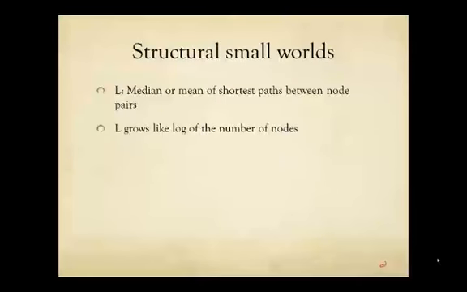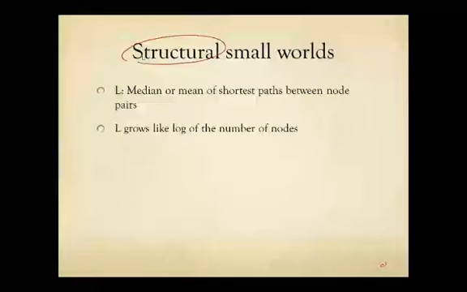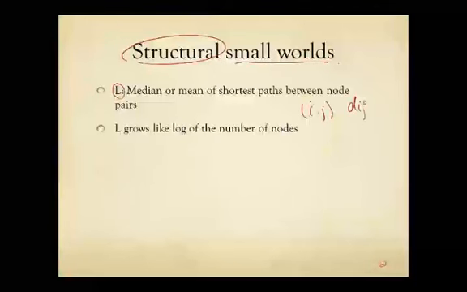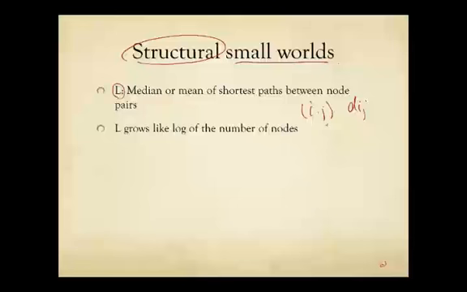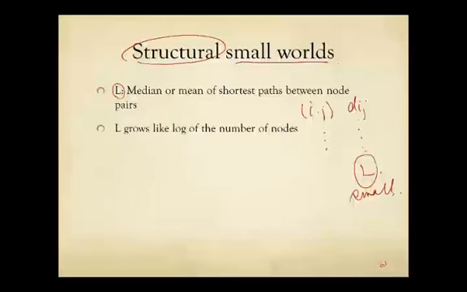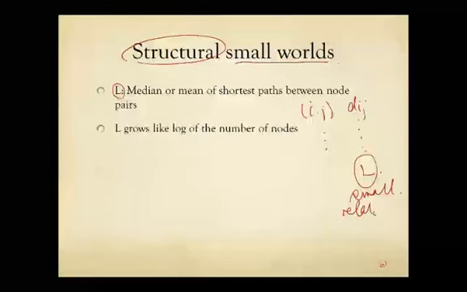Let's answer the first question first, about structural small worlds. Let's use symbol L to denote the median of shortest path between node pairs. So if I got node pair IJ and the shortest path distance between them is DIJ, and then I look at all the node pairs and the corresponding shortest path distance, histogram it and then I get L as the median. And I want L to be small. Of course L will be small if there are only a few nodes. So really I want to say L is small relative to the number of nodes, say n.